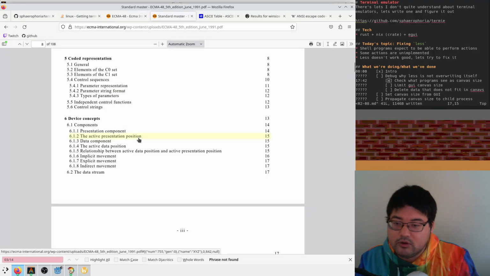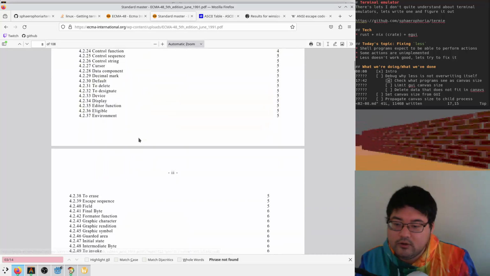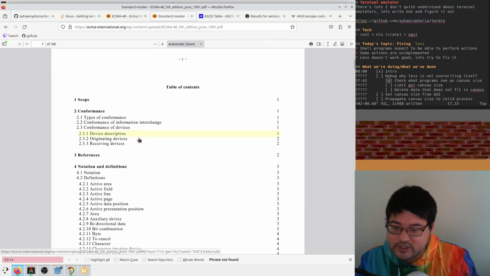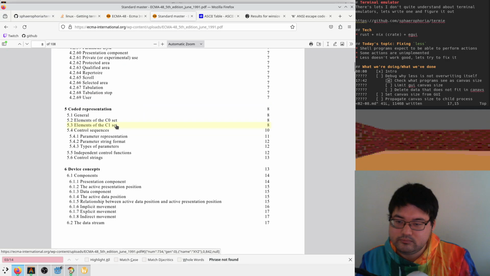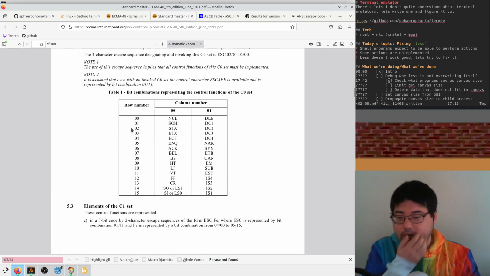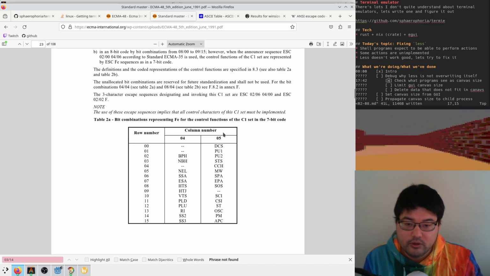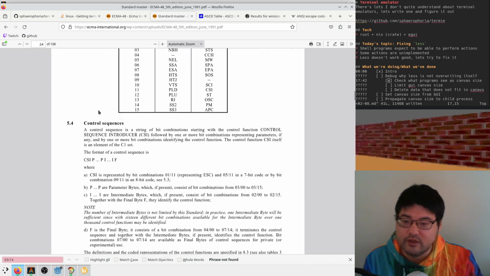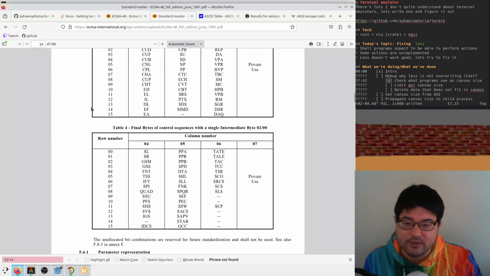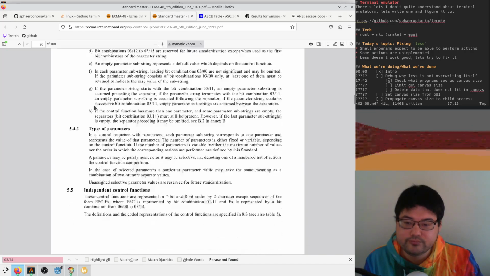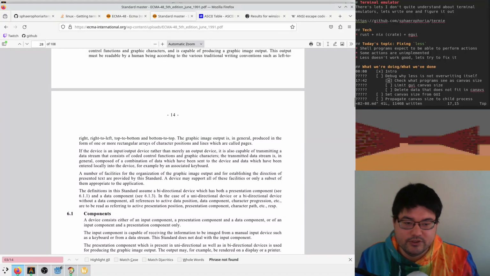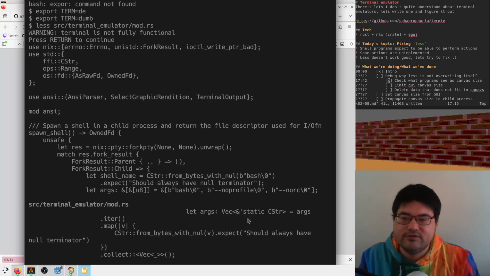So we can maybe look at the table of contents, C1. Yeah, I don't see anything. It would be the same, I think. And we didn't see it, so it's fine.